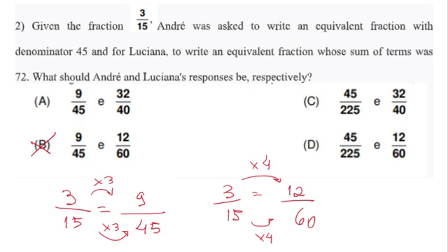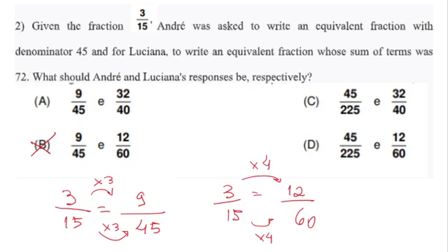Then you have the fraction 3 over 15. And you want this fraction to become a new fraction with the denominator 45. So how can we do it? We have to see what multiplication we must do. So 15 times 3 is 45. So I will have to multiply by the same number, the numerator, to have the equivalent fraction. 3 times 3 is 9, right?